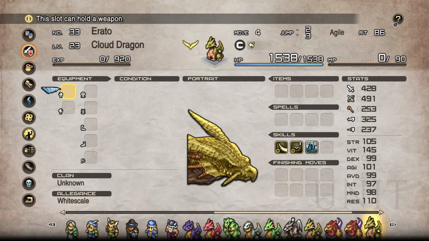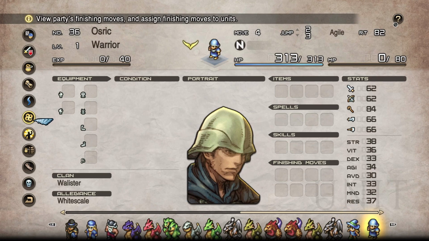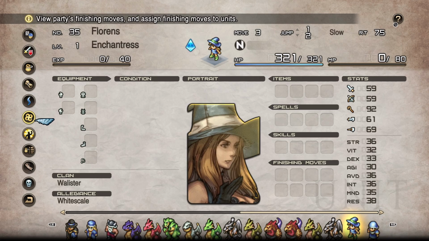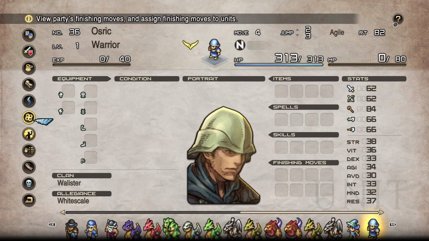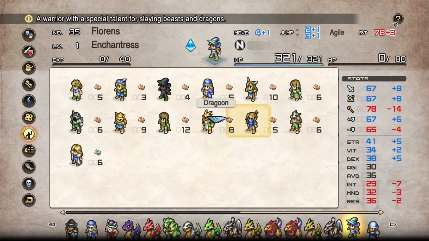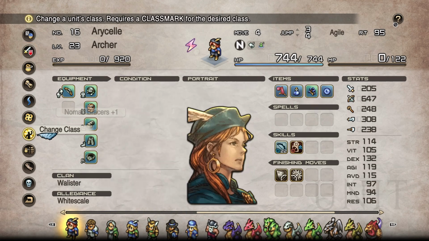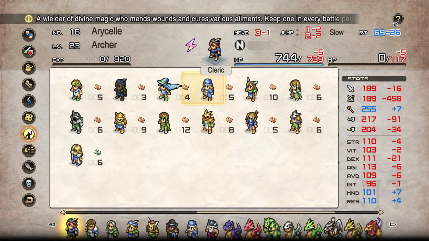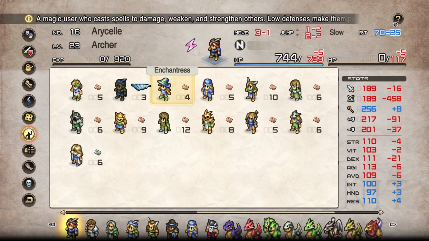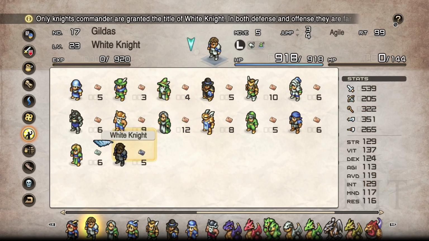So an idea came to my mind, and I said, what if I take 2 units, level 1, a warrior and a mage, in this case an enchantress, and I level them up at the same pace but with different classes until level 23 or 25, and then I change this guy to mage, because when you change classes, the HP does not increase or decrease. Sometimes you can see like 5 HP increasing. Sometimes, take a look at this. For example, if I want to change this to a magical class, it's going to reduce 5 HP. Sometimes it happens when you change it.